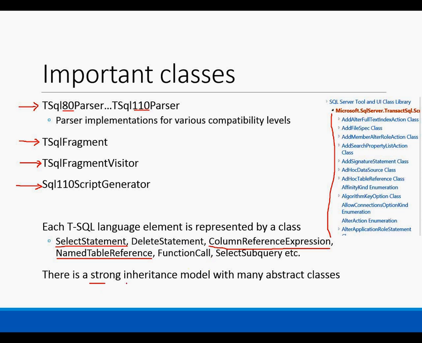And the most important thing to keep in mind is that all of these classes are based on a very strong inheritance model. So it's all strongly typed, and you have a very strict hierarchy of inheritance which you will see in the demos that I have for you today. So this is the basic stuff.